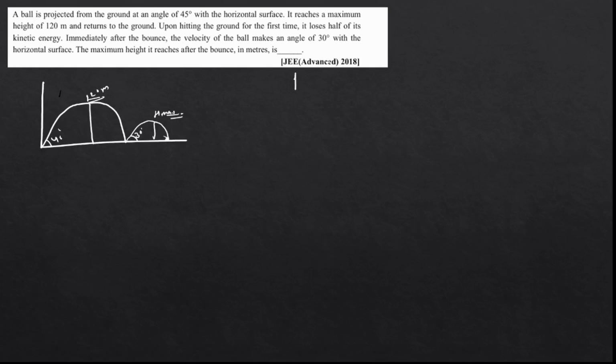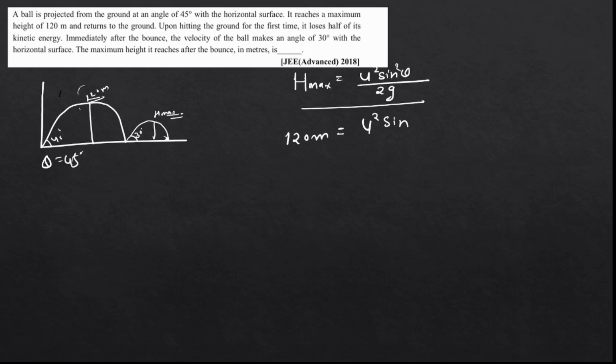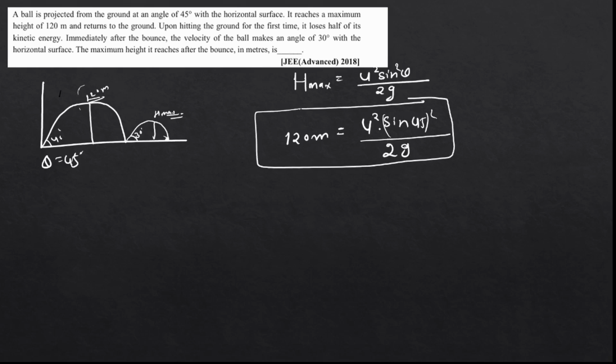So again, we know what the maximum height is, right? Here at this particular instant we have been given this maximum height, so just put the value of this maximum height here, and the angle which is given, angle is theta, which is 45 degree. Here you can see this, right? Just take it as g, right? So from here I can find the value of this velocity, which will be what?